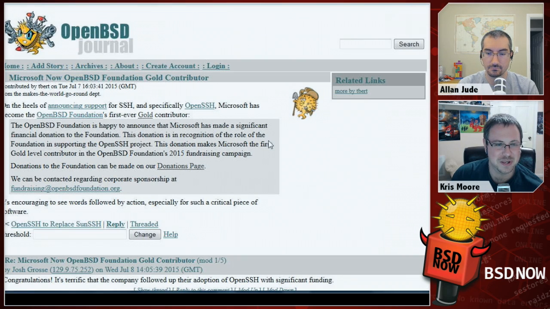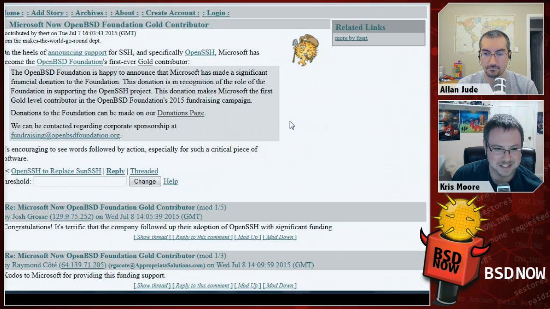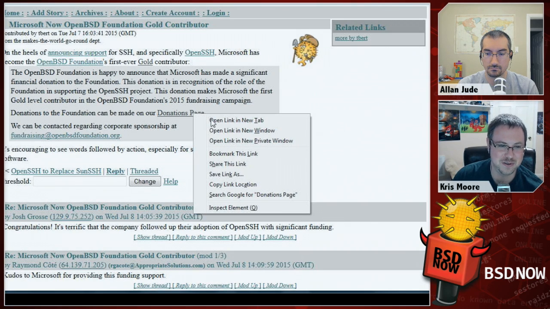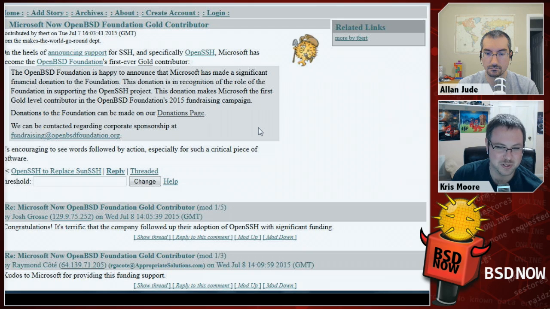Okay, so next up we have Microsoft in the news. It looks like Microsoft has donated to OpenSSH. And we have a link to the DaemonForums article here. We've talked about, of course, there's lots of big businesses out there using BSD, and some of them contribute back. Some even mentor, and a few other large public donations have come up, and now it's Microsoft's turn.